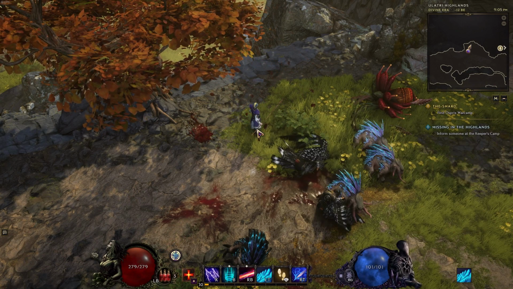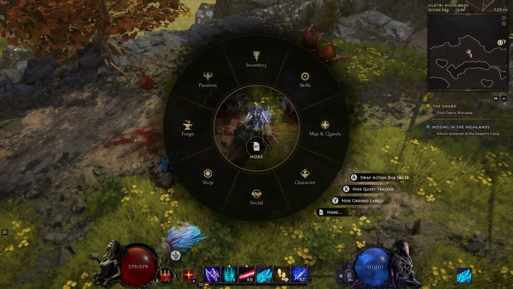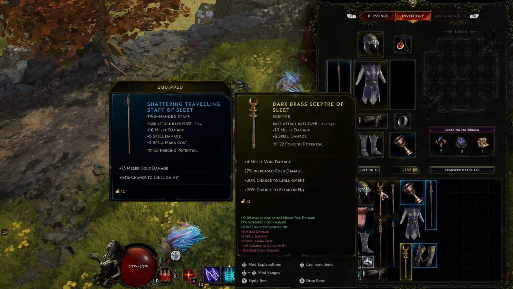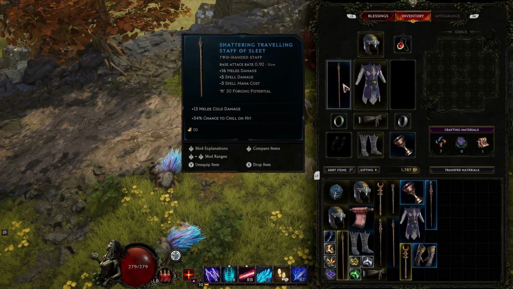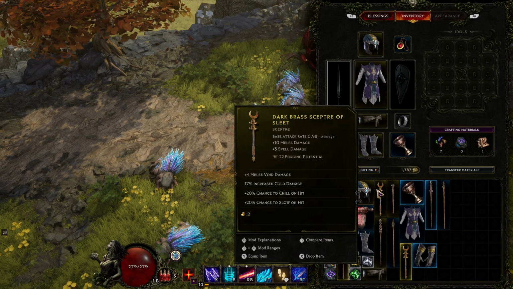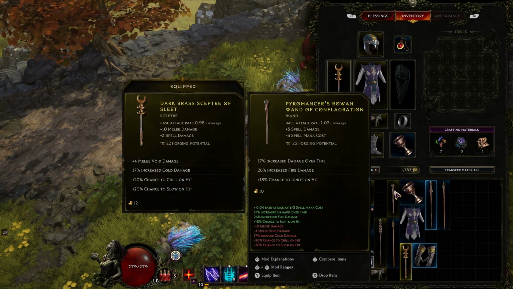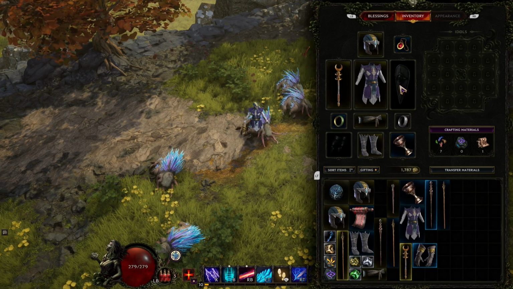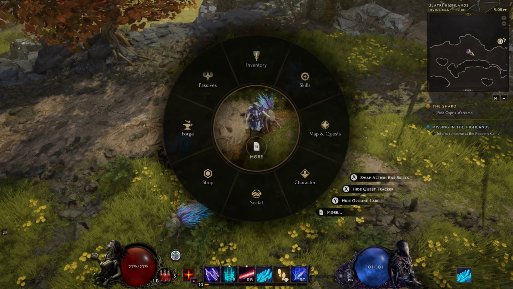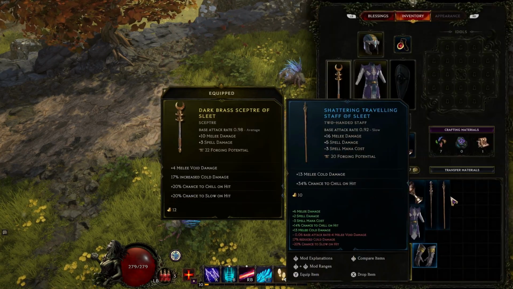This is a two-handed staff as well. But yeah, let me check something. If I could, do I have any two wands? I have this wand, so let's unequip this and equip you. This is not suitable. They don't let you dual wield wands because God knows that would be overpowered.